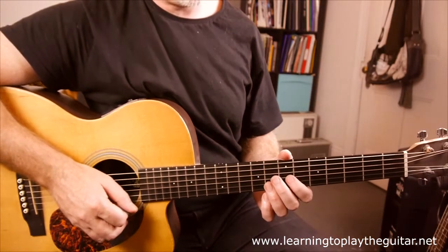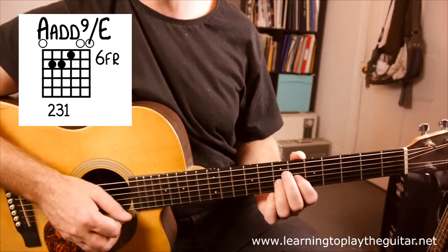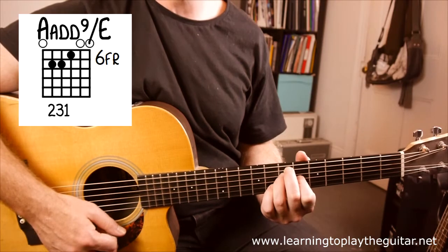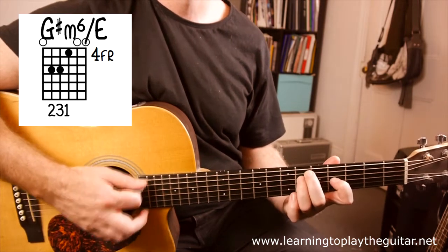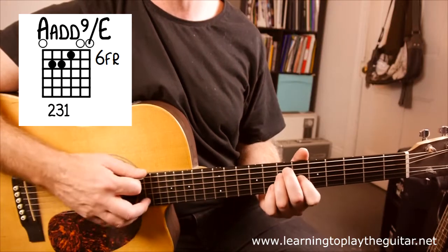In the midsection we have an A chord, or A with an E in the bass. First finger on fret 6, a pair of fingers on fret 7s here. And then we want to slide back to the G sharp, which is at fret 4 and the pair of 6s. Then we slide back to the A again, the 6 and the 7s.